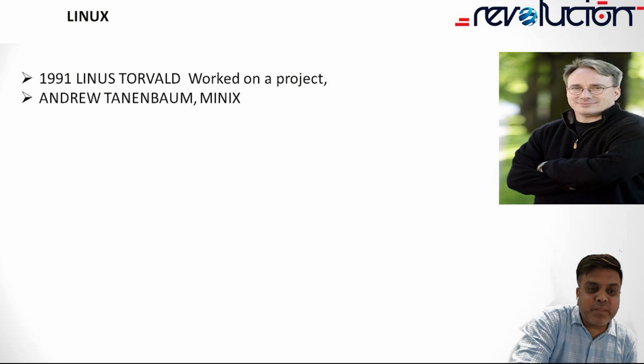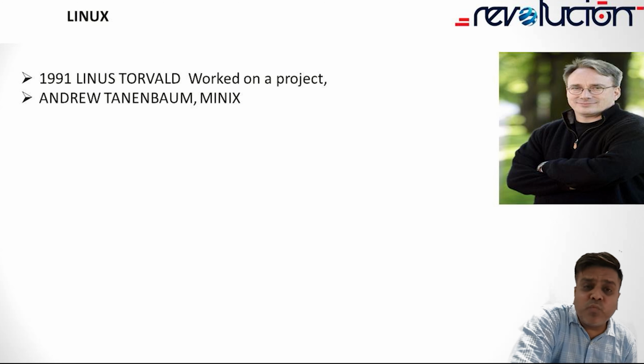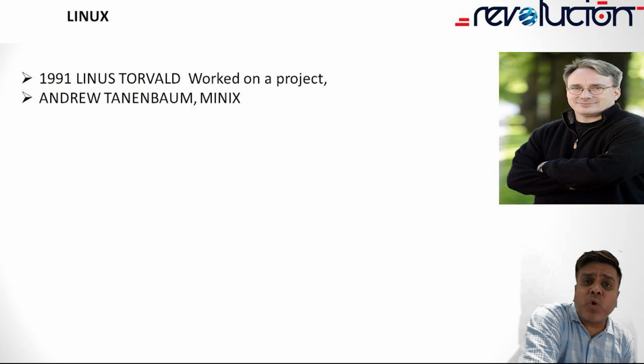With this, in 1991, Linus Torvalds planned that he wanted to work on a project and wanted to use Unix. But when he went back and saw that the major companies preparing Unix had commercial editions, it would cost him a fortune to get it done for his project. So eventually he was not able to use it because he could not afford it.